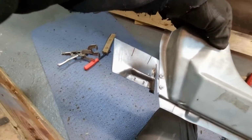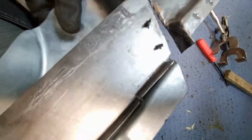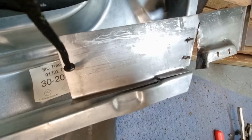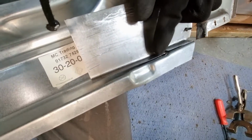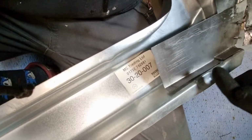I've taken the sill off with my repair panel still attached, and this is what I'm saying. This is the step that is annoying here, that won't let this come down all the way. Where I've stepped it, I was a millimeter out, and it threw the whole thing out of whack. So I need to bend this up a little bit more, make a correct step, and see if I can join this together and index it from the bottom. Crazy weird stuff. Hours of work just figuring it out.